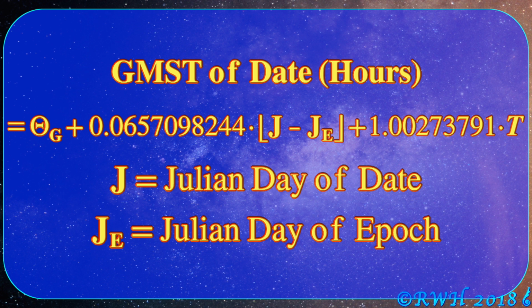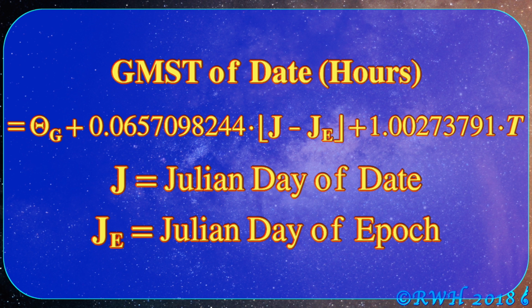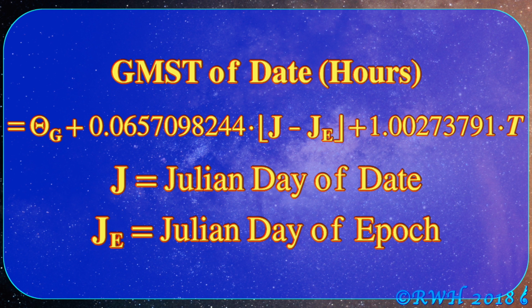The calculation of the GMST using the Julian date is similar to the equation used earlier, except that the days variable used previously is replaced with the term in floor brackets, which subtracts the Julian date of interest, represented by the variable j, from the Julian date of the given epoch, which is represented by the variable j sub e. This determines the day since epoch as an integer. The time component of this equation is exactly the same as before.